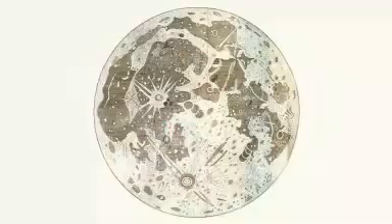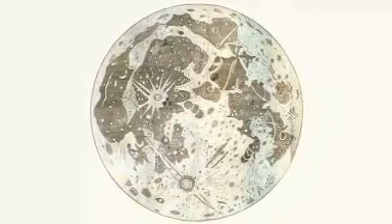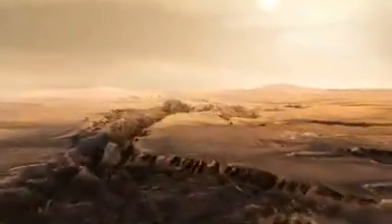For well over two centuries, astronomers also had to be artists. Peering through their eyepieces, they made detailed drawings of what they saw — the stark landscape of the moon, a storm in the atmosphere of Jupiter, the subtle veil of gas in a distant nebula. And sometimes they over-interpreted what they saw. Dark linear features on the surface of Mars were thought to be canals, suggesting civilized life on the surface of the red planet. We now know that the canals were an optical illusion.